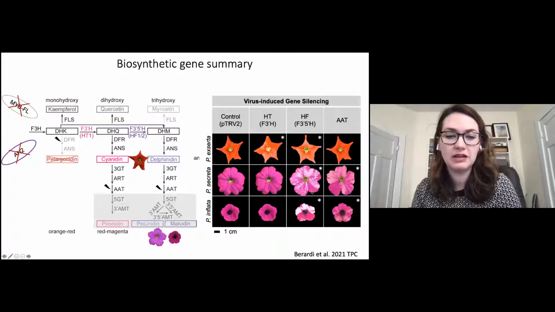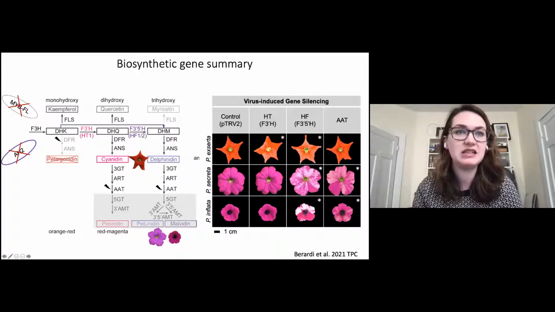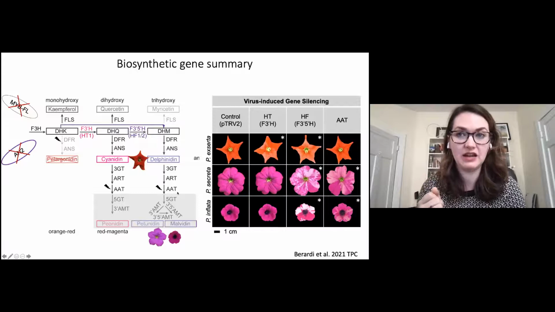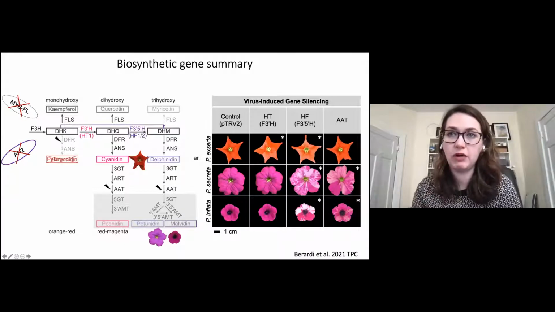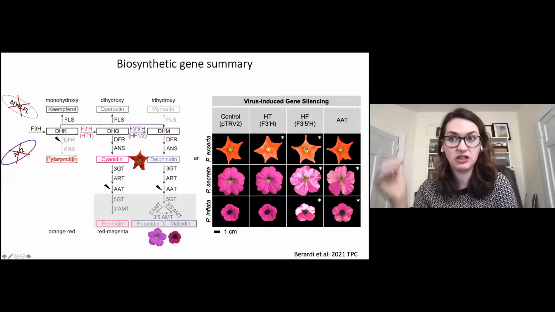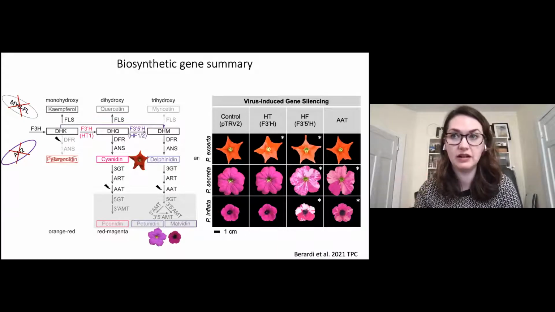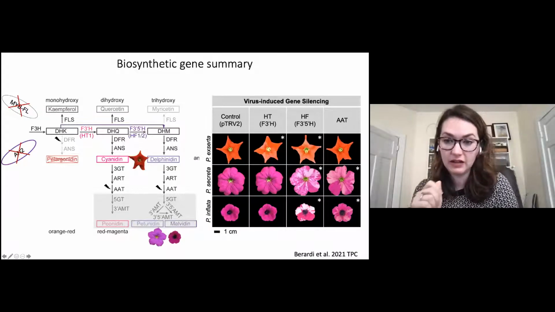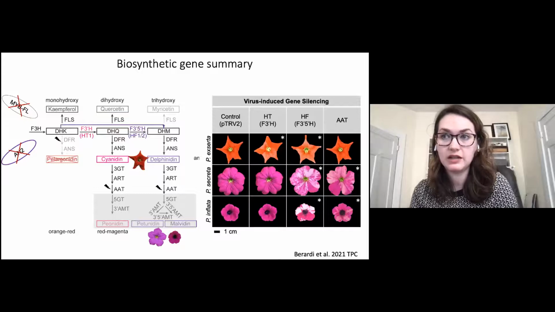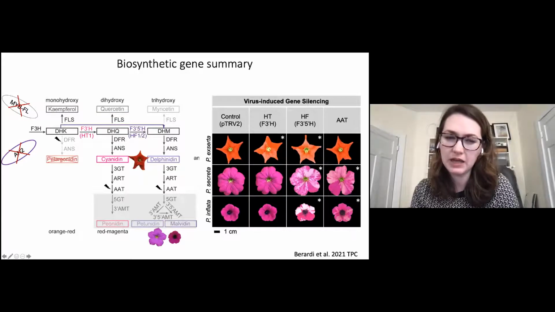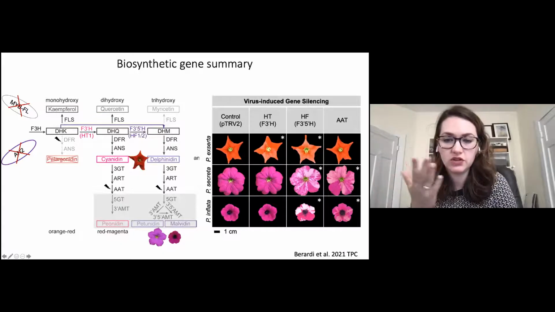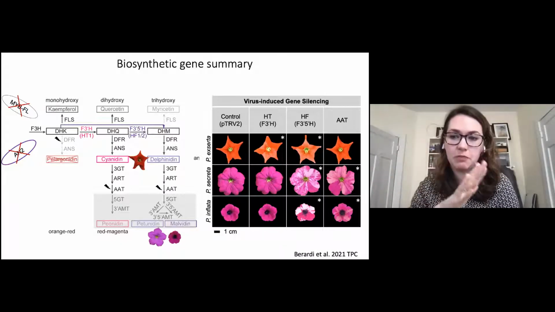Now going down here, I'm going to get back to that acylated information. AAT, which you can see here where I've put the little lightning marks, is the gene responsible for acylating anthocyanins. And what you can see is that when we silence AAT in exserta, nothing happens. That makes sense because, as it turns out, that gene is extremely lowly expressed in exserta. It is highly expressed in the purple species, which make acylated anthocyanins. So silencing this gene, again, has no effect on exserta, but what it does to the 2 purple species is it makes them pink. It's actively shifting the visual color from something blue-purple to something more pink.